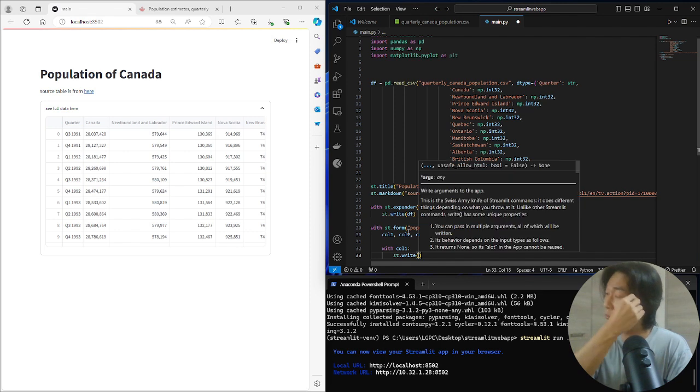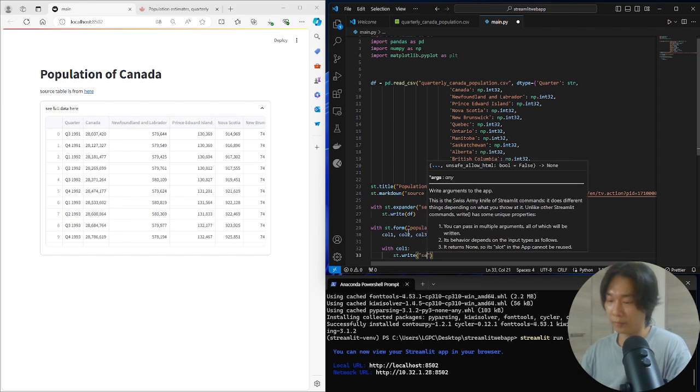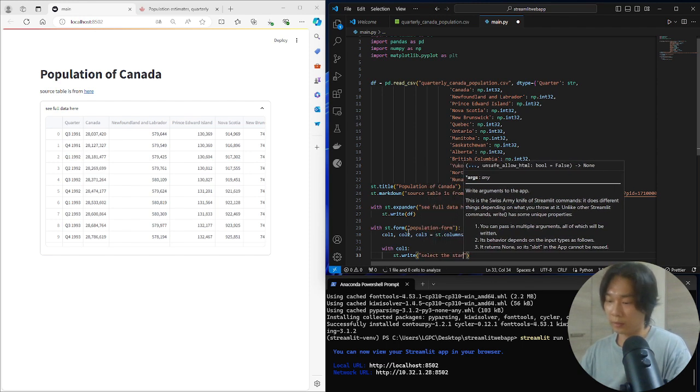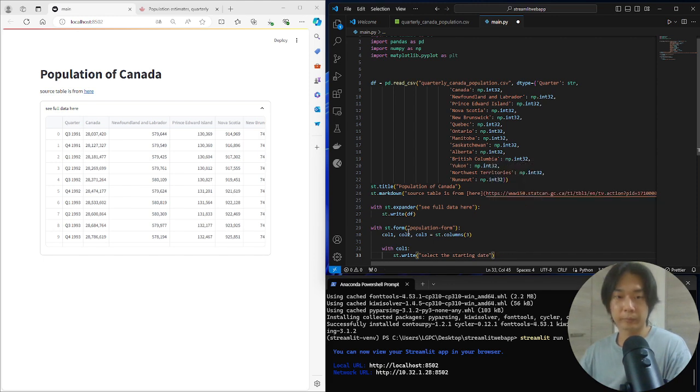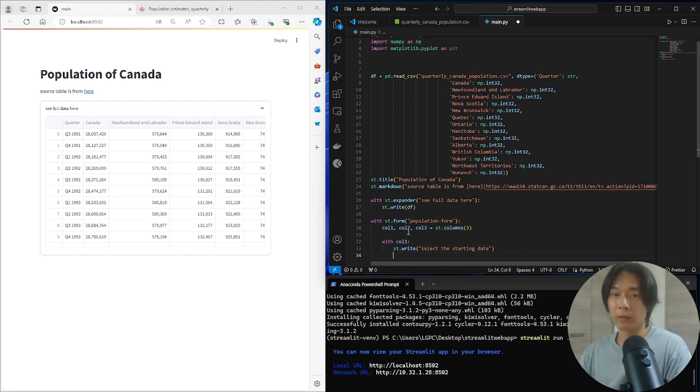So with the column 1, we're gonna give the guidance to the user, where you say select the starting date. Yep. And within this widget, we're gonna put select box and slider.